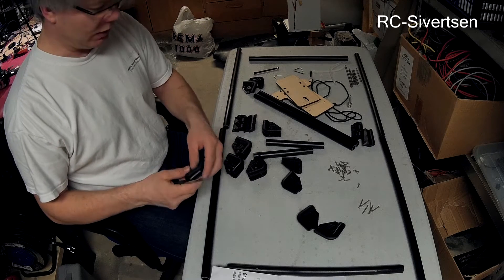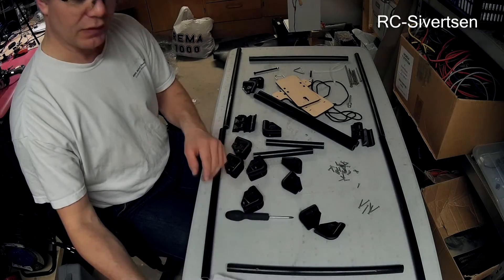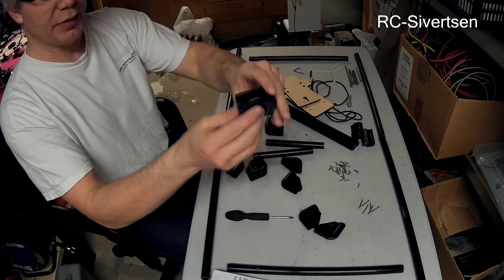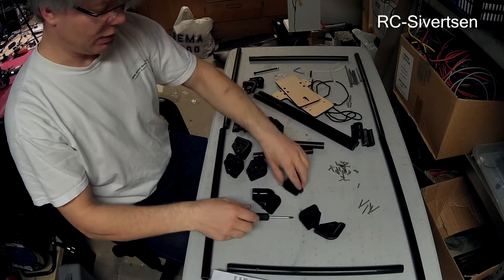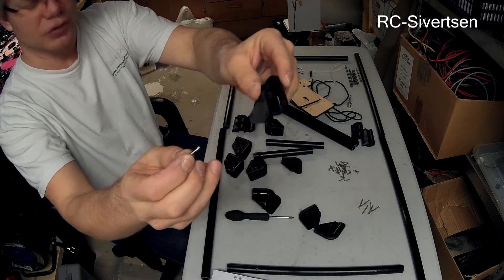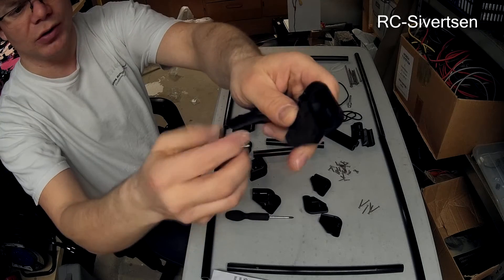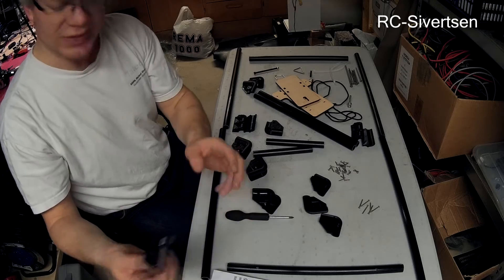I am sitting here trying to mount my Hobbyking bungee launcher and it is very easy even if the instruction manual is not very detailed. You pretty much can't fail. However, I do want to point out that these pipe clamps are going to be screwed together with Phillips screws, but the screw holes are not the same size. You have to be aware that with some of the holes the screw will just pass right through. The big hole and the small hole fit together — then you can screw them. Just be aware of that, as it doesn't say anywhere.